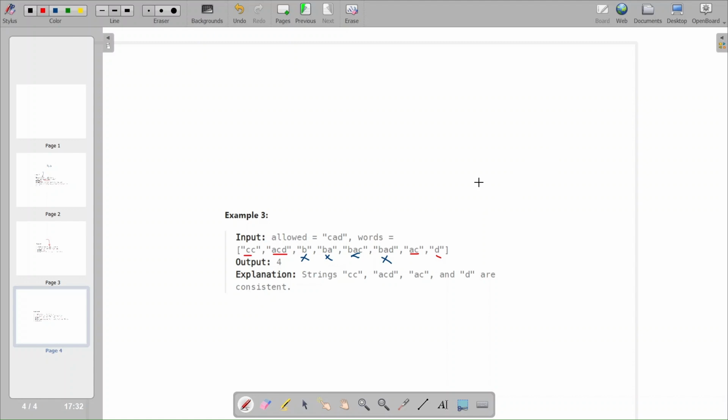Now what is our approach? Simple. We need to track which are the allowed characters. So we can use a hash map, but one thing to understand is that using a vector is more efficient than a map. It is always true. So you can use a map also, but instead we can have a vector of bool of 26 size.